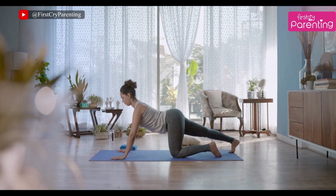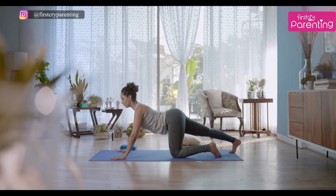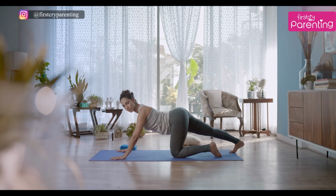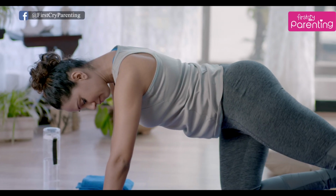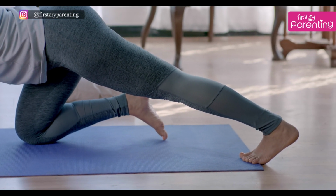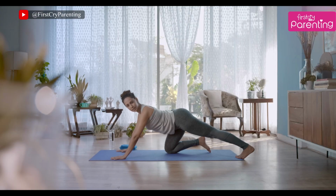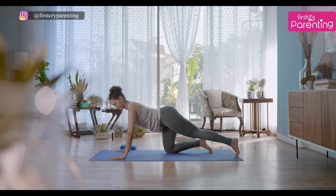Just try to be open around your chest and stretched around your shoulders. Press the heel onto the floor. Release. Change. Press your toes, stay long in your spine, keep bringing the heel toward the floor. Release.